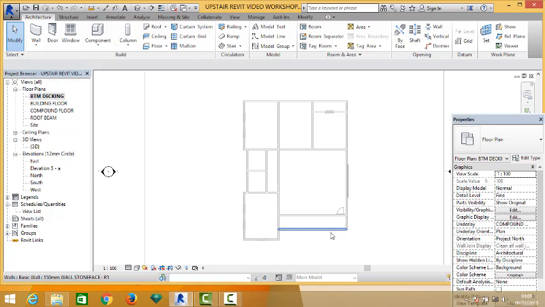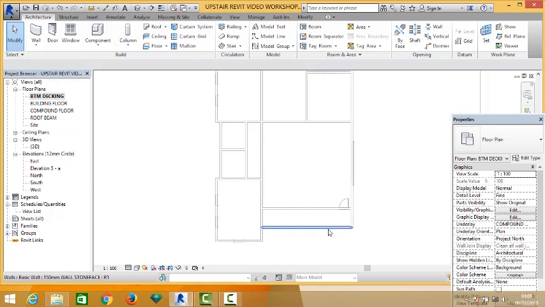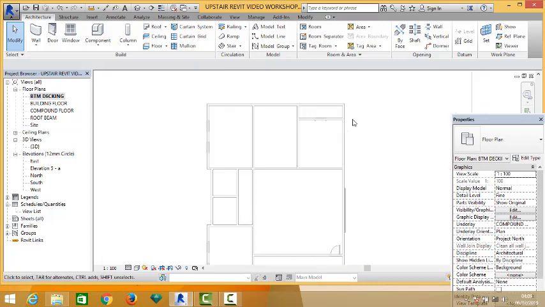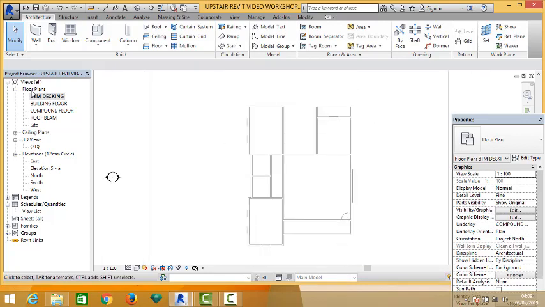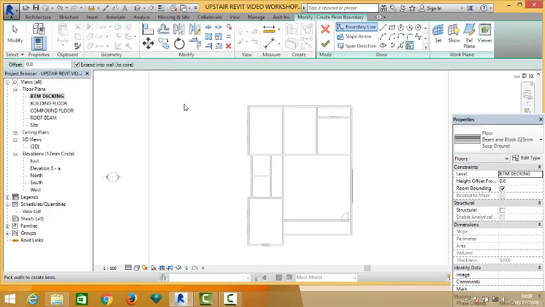When I proceed to that level, I will now proceed to create my decking. So I go straight to my architecture tab. I come to floor drop down and click on floor architectural.